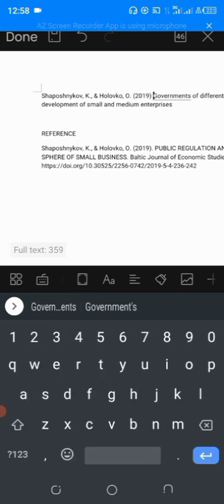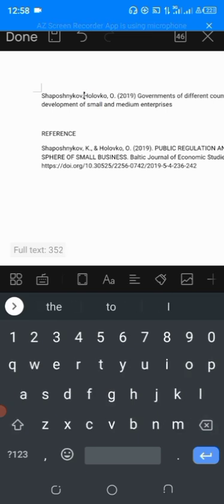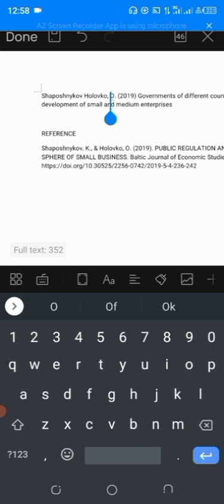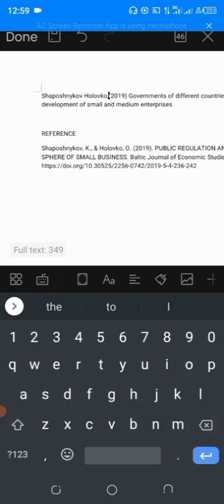So I remove these commas, remove these ones. I'm taking just the last names. What they use in the main reference is just the last names. In between the two names, these are two authors, so I will say this very first author and use and.